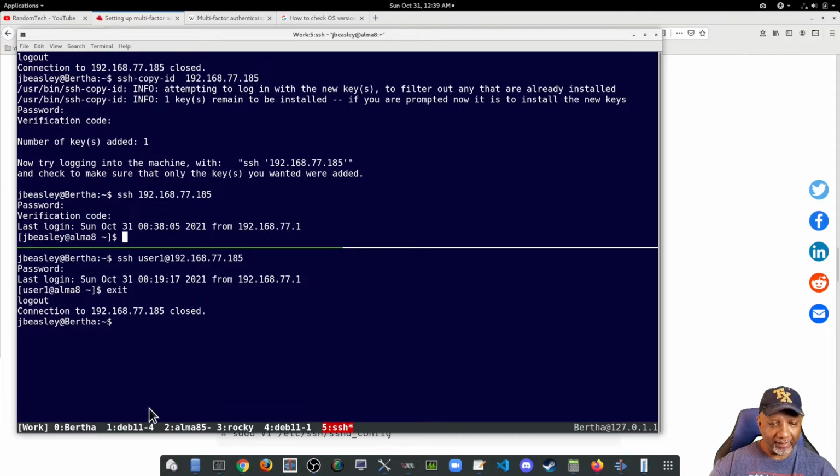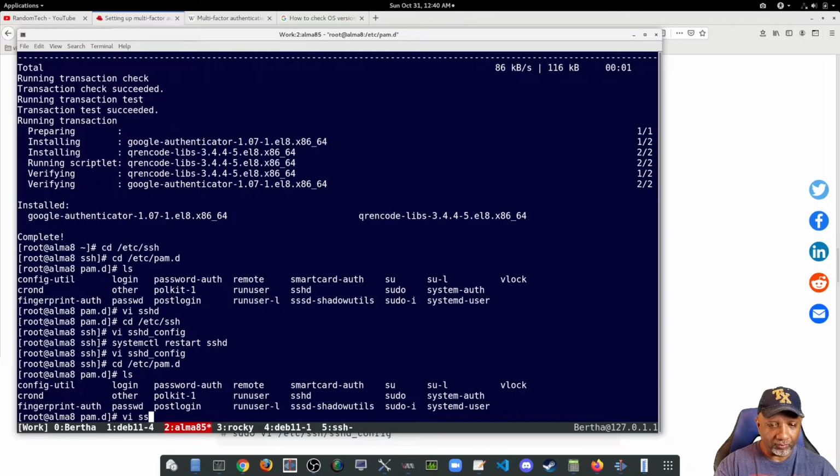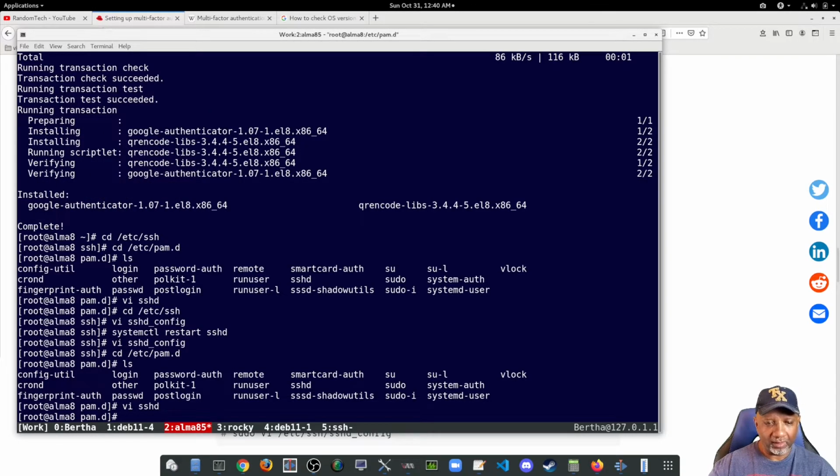And the reason it's doing that is because SSH is prompting for the password there. So we need to go back into that PAM module. And that very first line says substack password-auth. We want to comment that out so that SSH does not prompt for a password. It only looks at the public key.